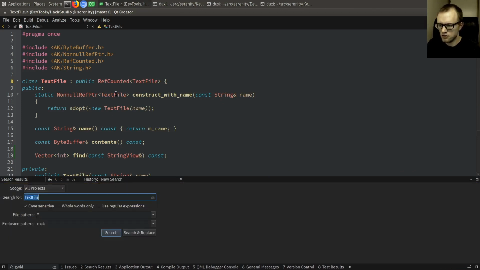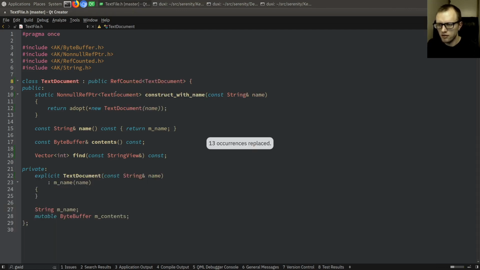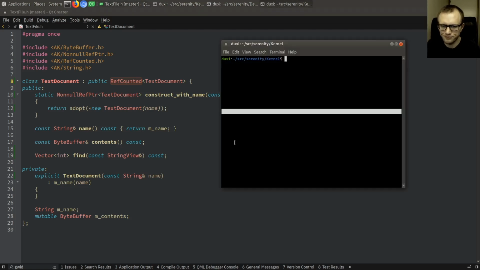Only in these things. Okay, so that's easy. Then we can just search and replace. Now that I'm using Qt Creator, like the IDE here, then I'm suddenly so aware of all the little features that I'm using. So like find in all files and then replace in what you found. And these are all very nice features that we should implement. But one at a time. So text document, I like that name better.